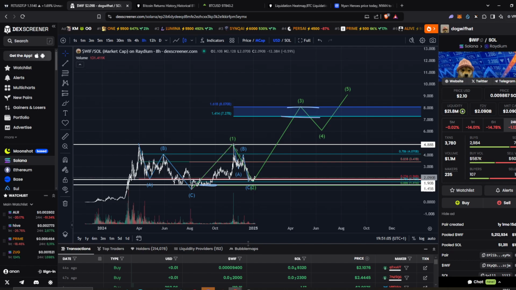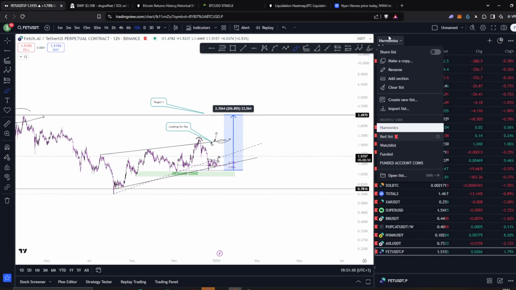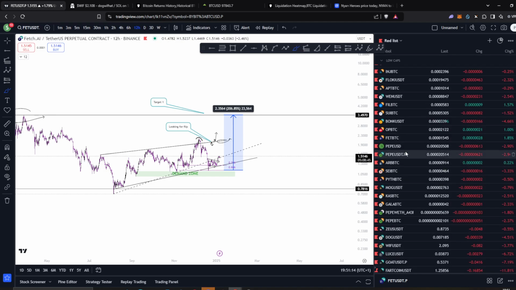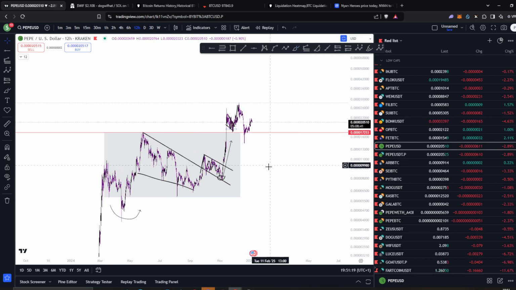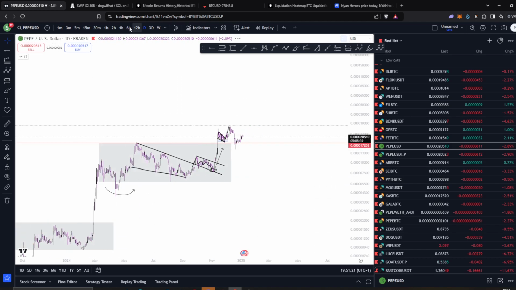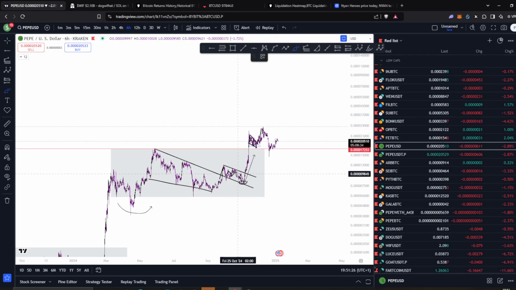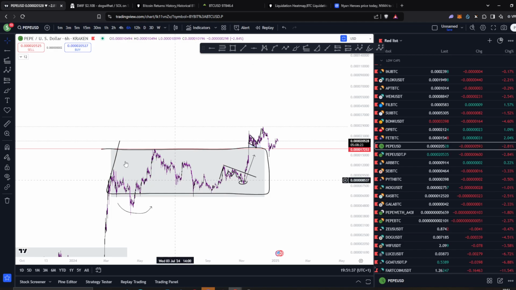Pepe. I am of course bullish on Pepe. I have quite a big Pepe bag still. I mean, there is not too much to talk about here. Compare this to something like WIF, where you are still inside of this. For WIF, you are likely around these lows. Meanwhile, for Pepe, you also already had that massive breakout.